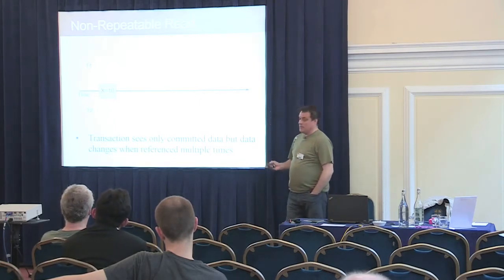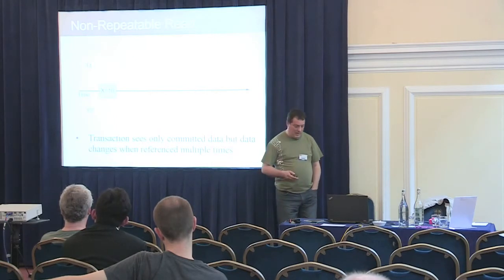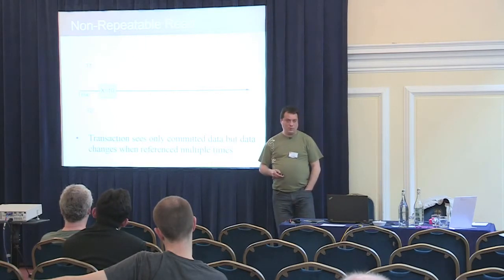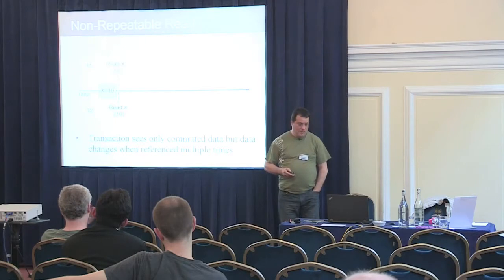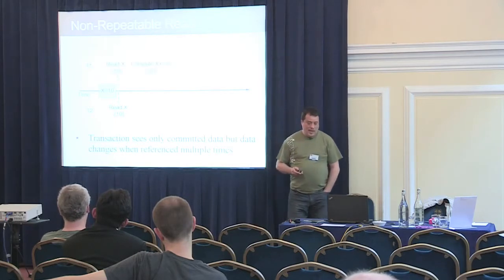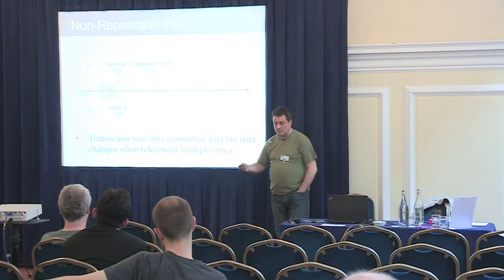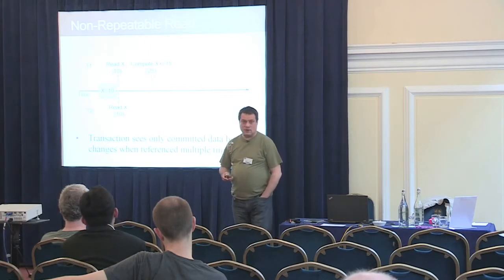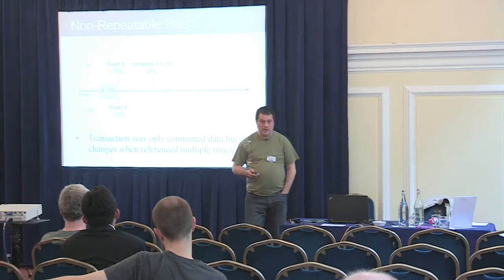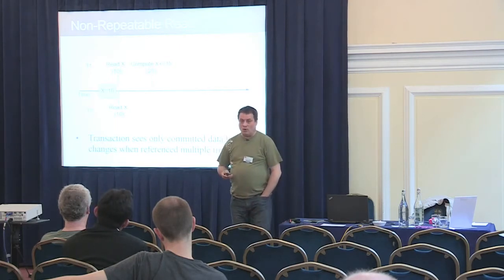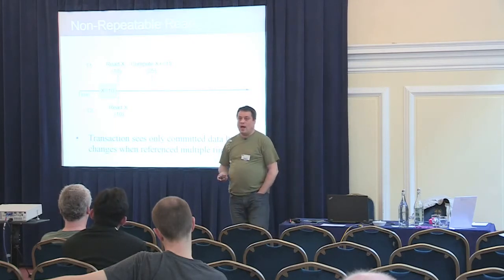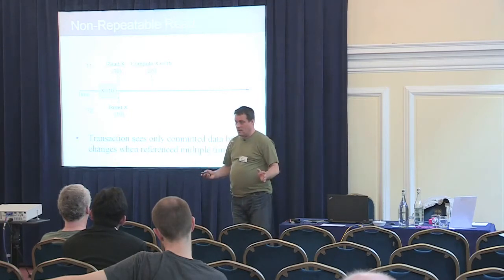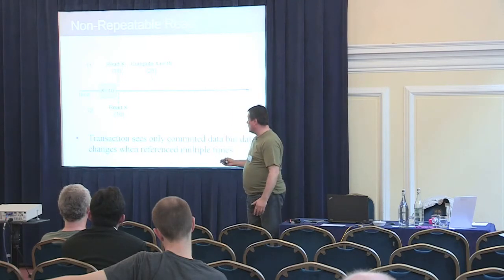Non-repeatable read. We still have the same initial state, 2 transactions, a timeline, and object x that equals 10. Now transaction 2 reads it, and transaction 1 reads it, and both of them might even put some shared locks on this object while they are reading it. So they prevent updating the object at the same moment while they are reading it. And if some other transaction would update these objects, they would have to wait until the exclusive lock is released. But shared locks are compatible, so they can read at the same time.